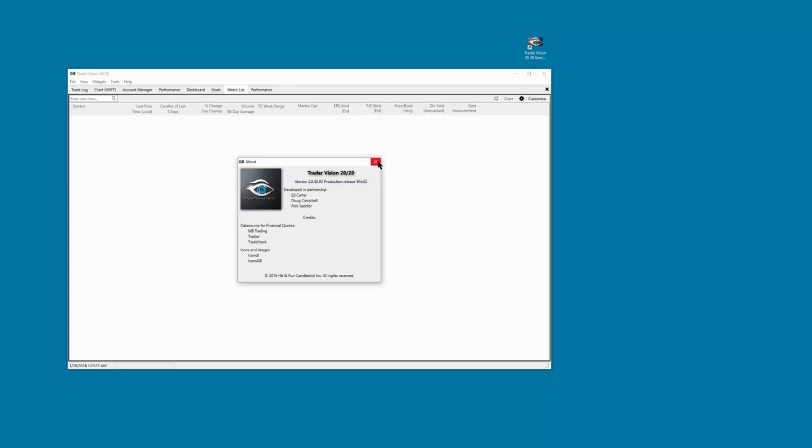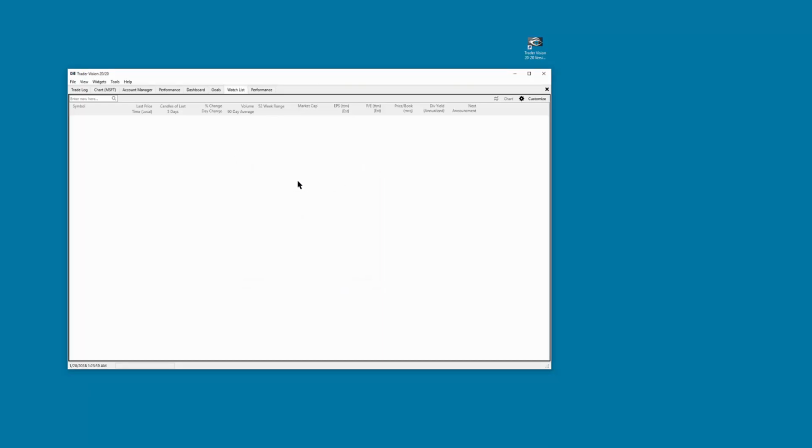That brings us to doing updates. Anytime there's an update available, and I can't dummy it up right now, there will be a yellow banner that stretches across the top of the main window, and it will say there's a new version available. It gives you the version name and a link. If you click that link, it will open your browser and automatically start the download, exactly like happened when you clicked the download link from your original purchase email. So that takes care of the basics of the menus.